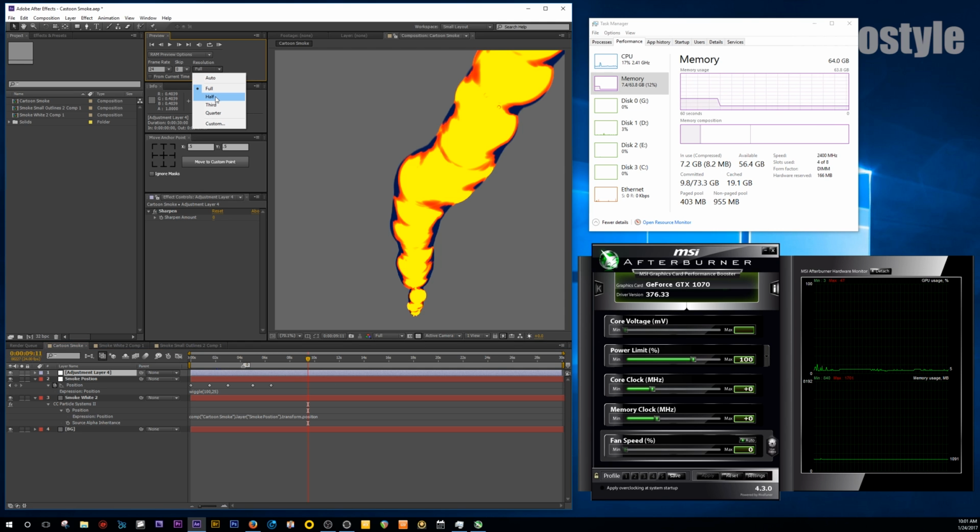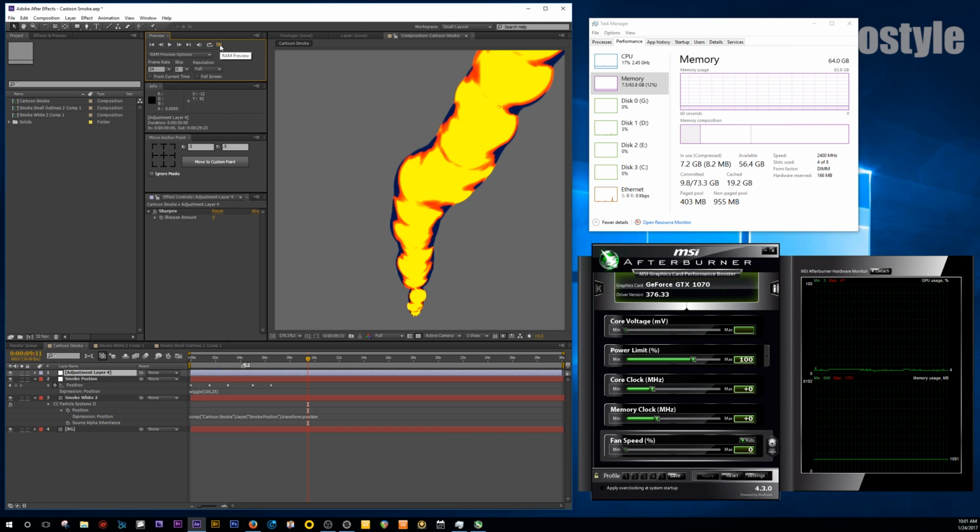So you can go half, third, or quarter resolution, but me mainly I like to work in full because I usually use a lot of colors and glows and whatnot. So I want to make sure I see exactly what I'm working with, so I always keep everything in full. But depending on what you're doing, you can lower down the resolution if you're limited on memory storage, right?